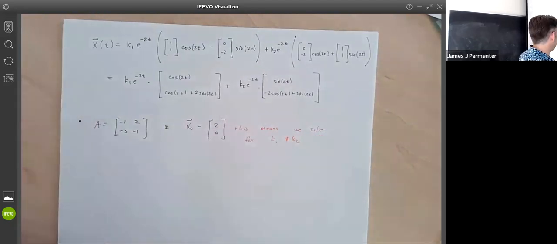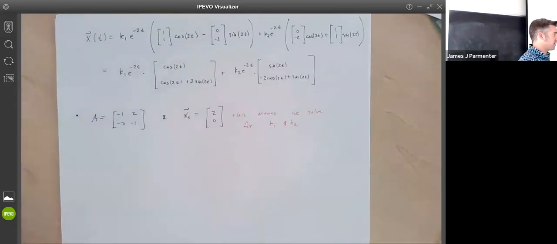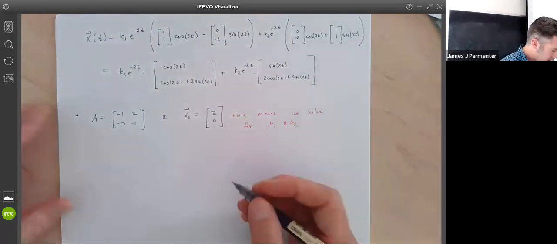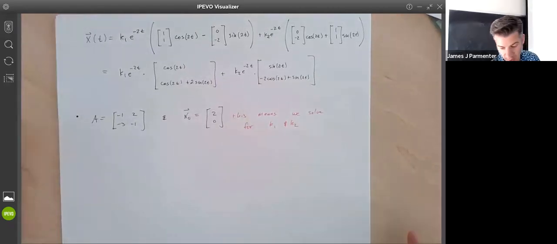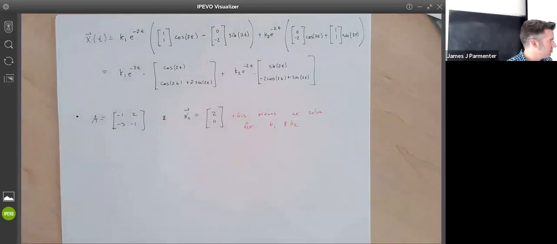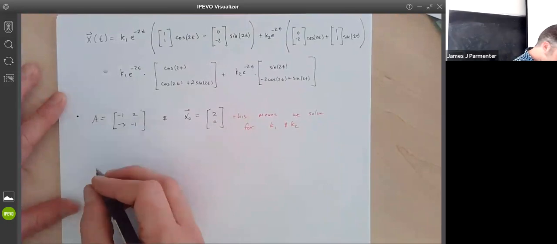Or if it's a situation where you have real eigenvalues and eigenvectors, you solve for C1 and C2. I don't know why we call them K1 and K2 when it's imaginary, but we do. If you called them C1 and C2, it would be totally fine. So let's, in fact, I think it's good practice. You both should find the eigenvalues. I'm going to start doing it, but I'm going to go really slow.